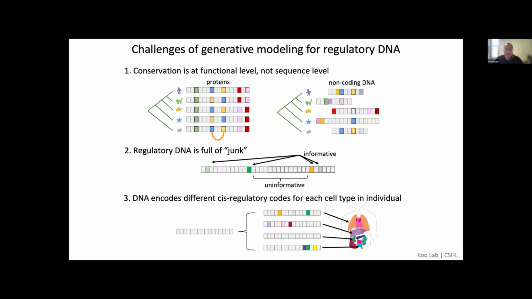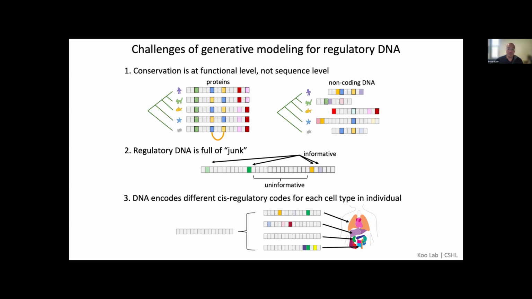In contrast, non-coding DNA is far more complex and variable, with regulatory elements like enhancers and silencers being sparsely distributed among seemingly random regions of the genome. On top of that, regulatory DNA presents a significant class imbalance problem. Informative regulatory elements are rare and scattered among long stretches of uninformative sequences. When models are tasked with predicting large numbers of arbitrary nucleotides without any structure, they can only be successful through memorization rather than learning generalizable biological patterns.